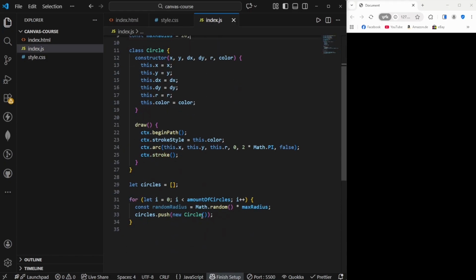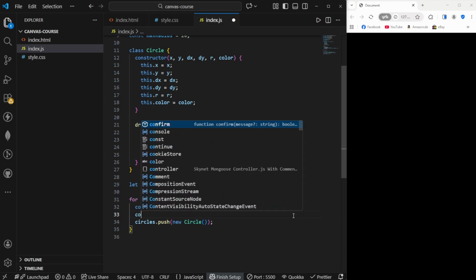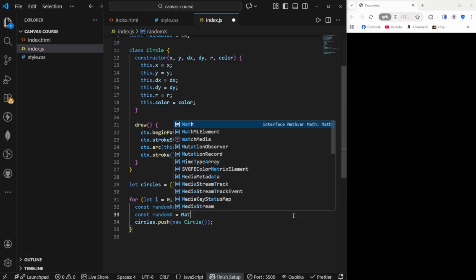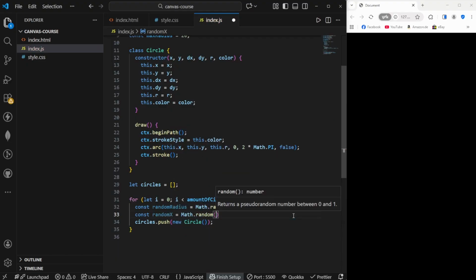Now we also need the x values and the y values. And in order to make this work properly, again, I need random radius. So const random x is going to be equal to math.random, once again, so a value between 0 and 1. And now I want to multiply this one with our entire canvas width.